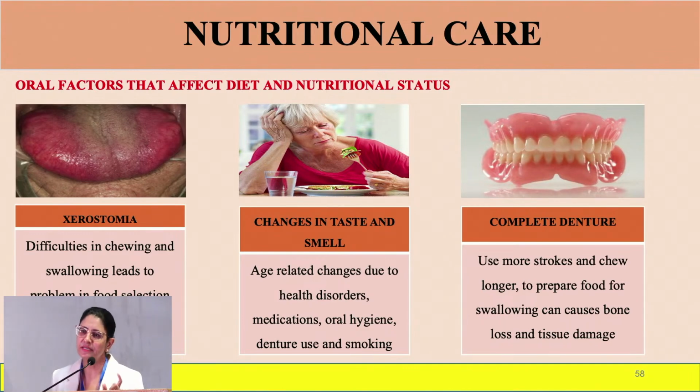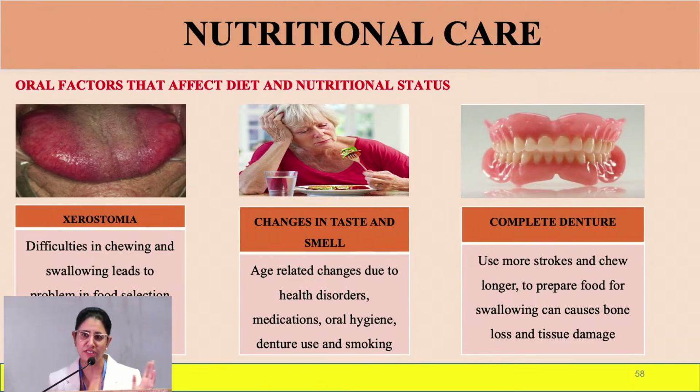Oral factors that affect the diet and nutritional status. These were the systemic factors: physiological, pathological and pharmacological factors. As far as the oral cavity is concerned, xerostomia, dear student, I said it's a very minor symptom, the dryness of the mouth, but that can interfere with proper diet intake.